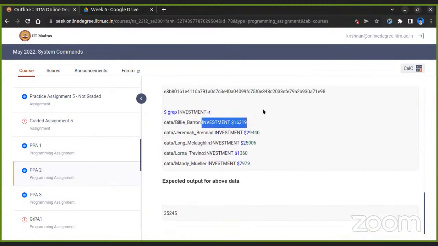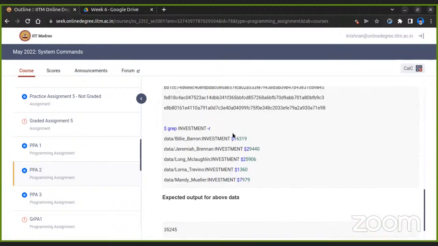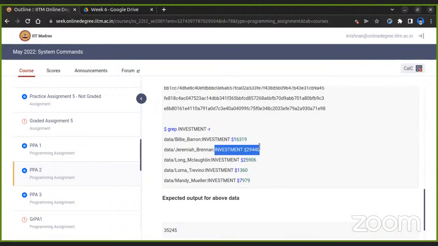I want to get the number, so I'm using a replacement. I'm replacing the text investment space dollar with nothing, so it removes it. Then I get only the number and sum it up. In the replacement, INV is the variable containing the highlighted text.